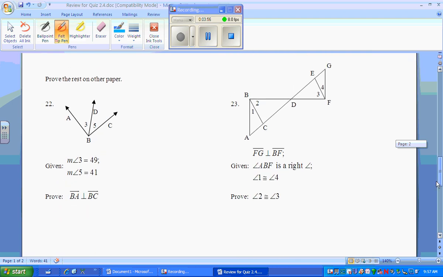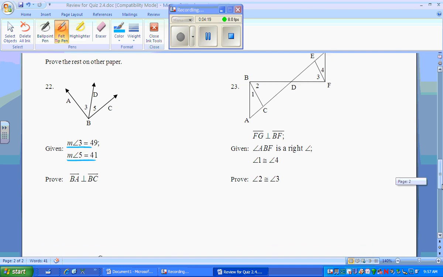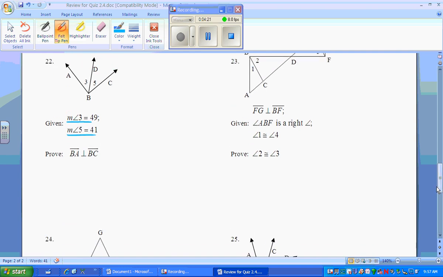All right. Now to write your own proofs. I give you 4 types of proofs. You have to be able to understand all 4 because you'll be writing 3 out of the 4 yourself. So example 22 here, they give you 2 givens that are numbers. So you obviously need to plug them in somewhere. To be able to plug them in, you need to create the angle. And to create the angle, you need to use angle addition. And where does angle addition come from? Angle addition comes from that interior idea.